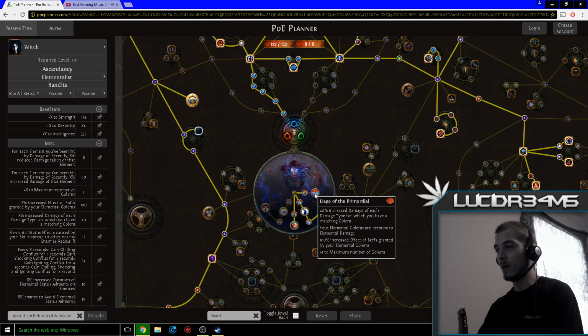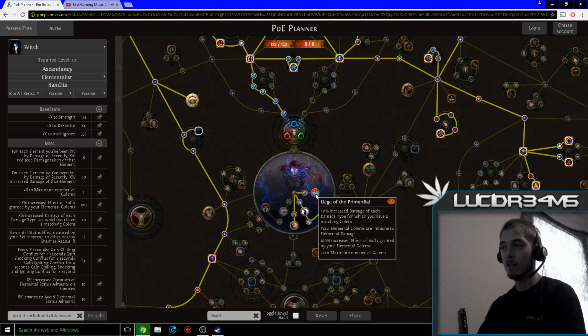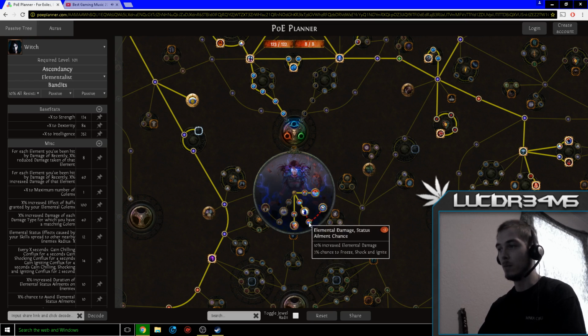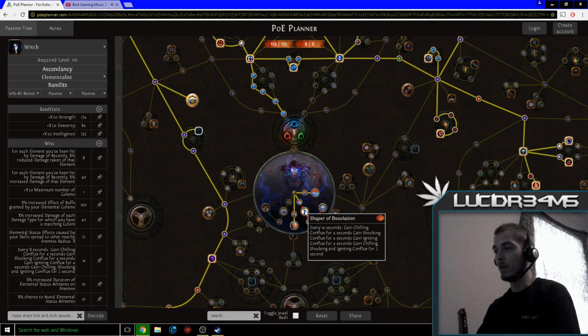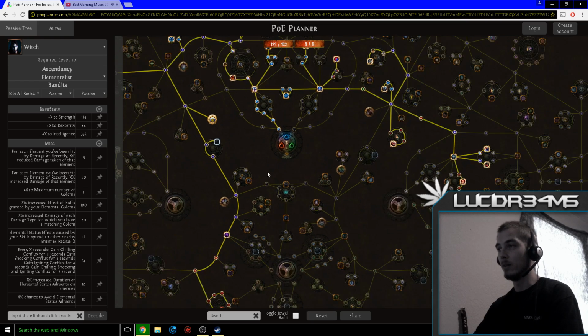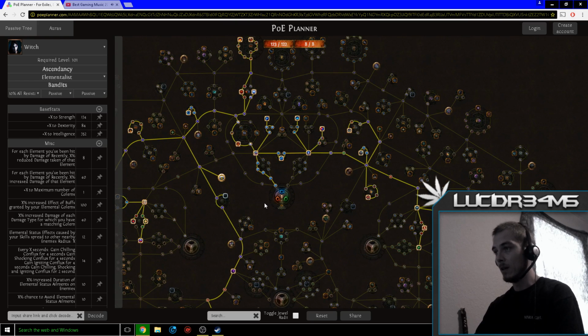This one gives you added buffs for your golems and lets you have another golem instead of just one. So that's basically free auras, free buffs. And this one is going to make every hit do some kind of elemental status ailment, and Beacon of Ruin will spread that. So it's a really good ascendancy to do that right there.